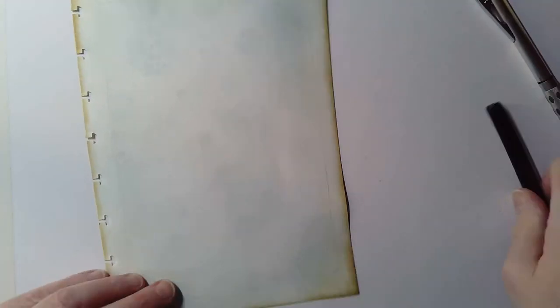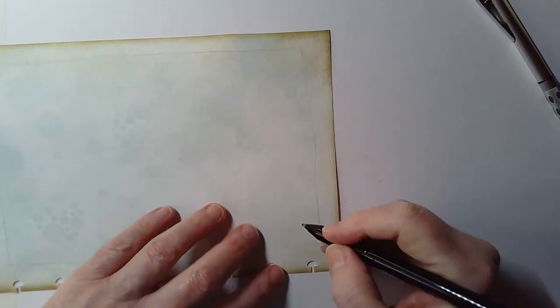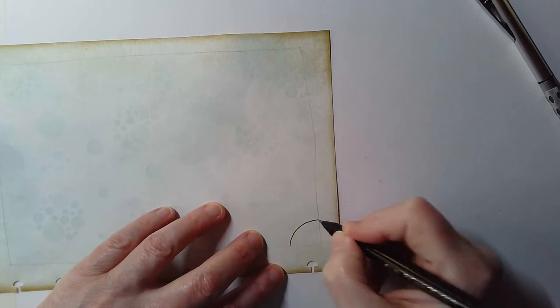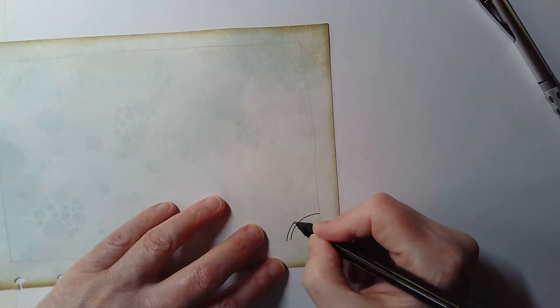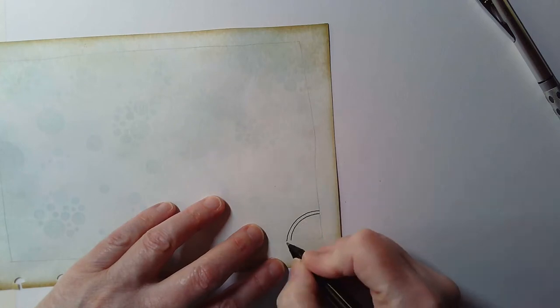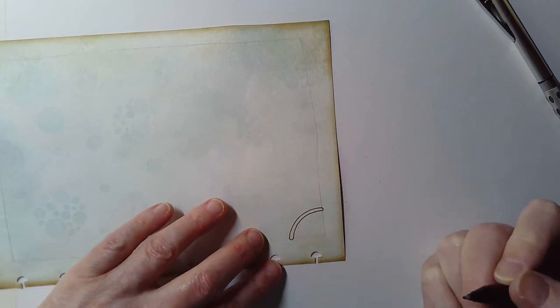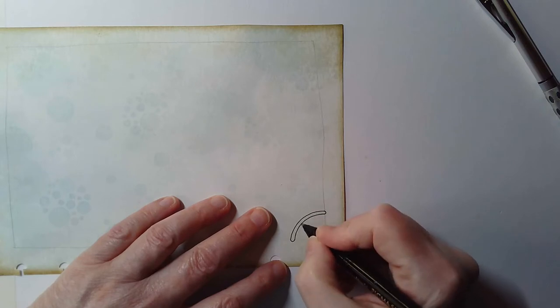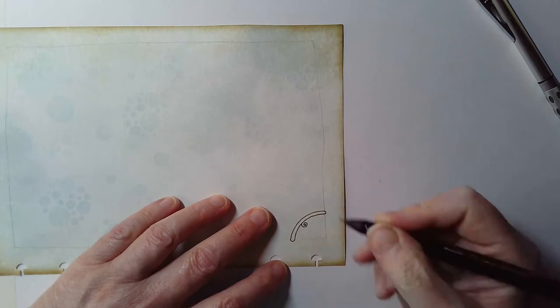Okay, so let me start off by showing how I drew one of my open airy ones. And they are really simple. So it's one arc, second arc. And I like to put little rounded caps on them when they come to the edge. It just makes them look cuter. And then somewhere along this inside arc, you choose a spot and you draw a little spiral.